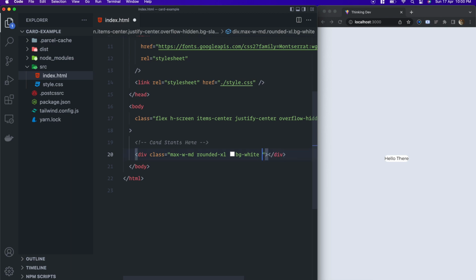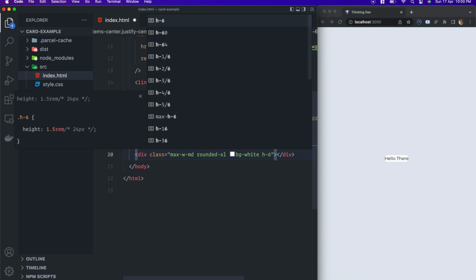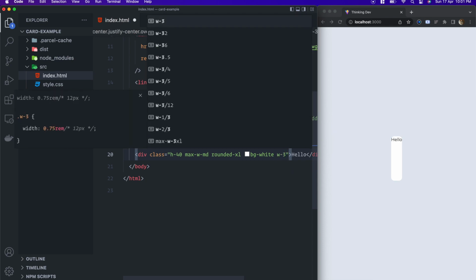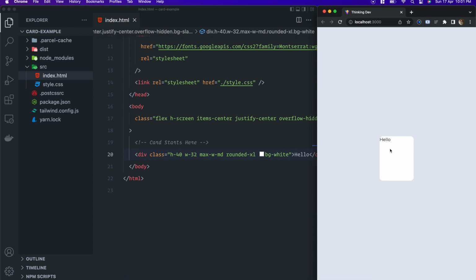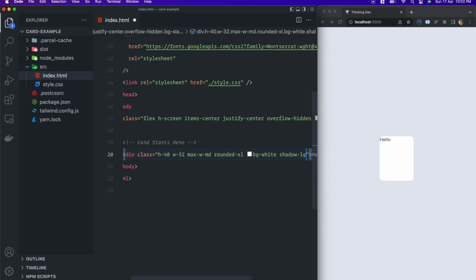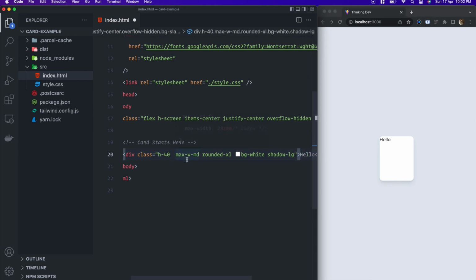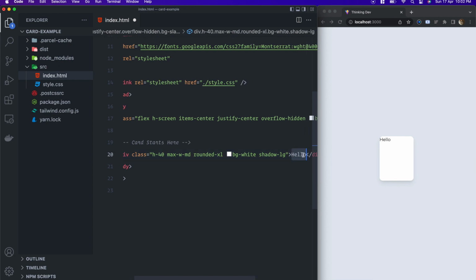Let's remove the content, and give it some height just to see how it looks, 864. Again, there is no width on that content, so that's why it doesn't show up. So I'm writing hello again just to see that yes, the height is being taken up. I'm going to add some width just for the demo. We are going to remove it after a bit. Going to give some shadow, so as you can see, nice shadow. Now we can remove our width and start working on the content.